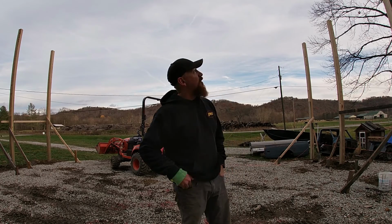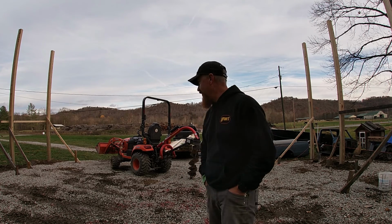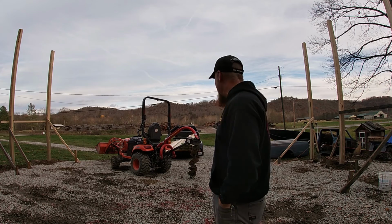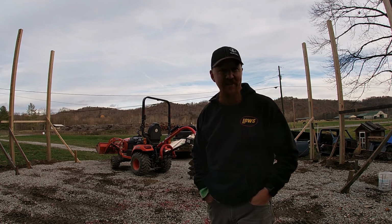We got our 2 end wall posts in. I think we're going to go ahead and put a couple in on the front, and that way tomorrow we only have to set 4, and then we can start banding. Let's go ahead and get a couple more in the ground before it gets dark on us.